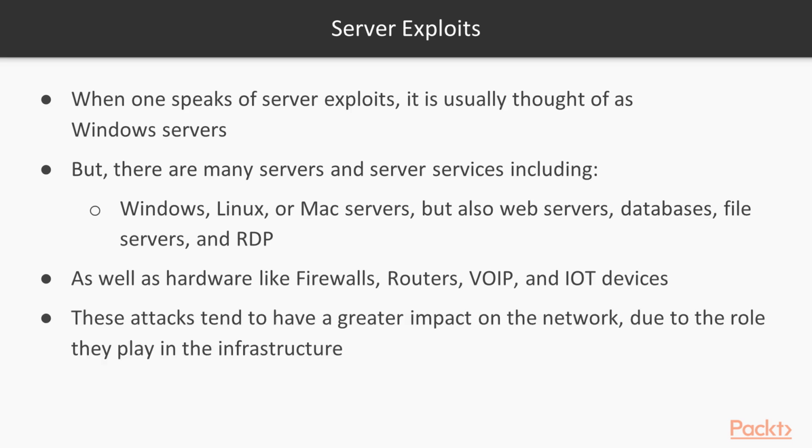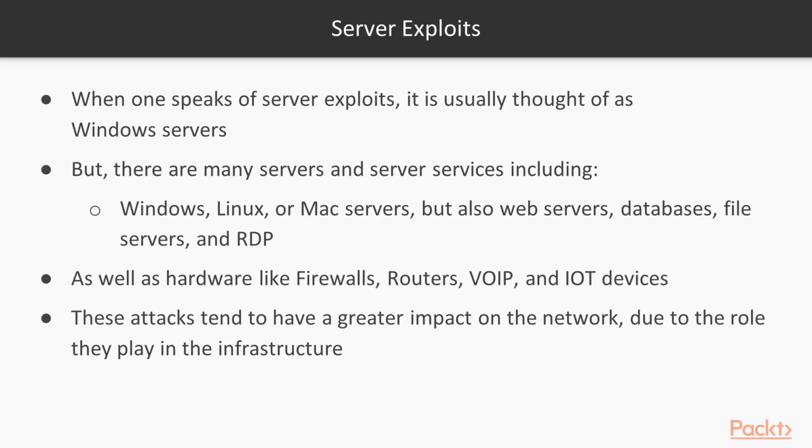The biggest item to be aware of here is that attacks on servers tend to have the greatest impact on the network, just due to the role that they play, compared to, say, a workstation. If I compromise a workstation and a user, I've compromised them. I might get their email, I might get a few other things, I might even be able to pivot a little and move around in the network, but I'm still just a user. I need to get further context or elevate privileges. But if I exploit a server, I have access to the many clients that would connect to that server, as well as whatever artifacts that they leave behind.